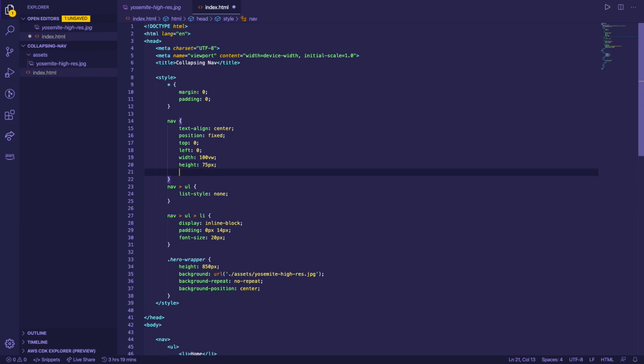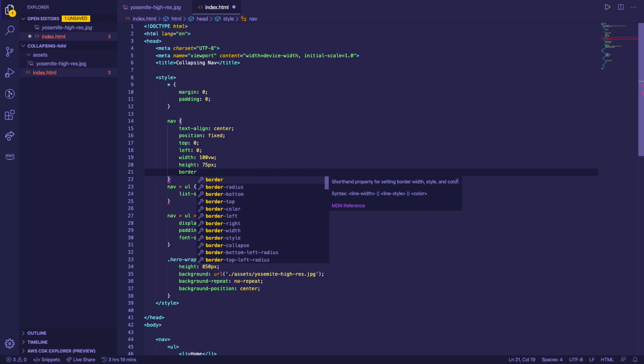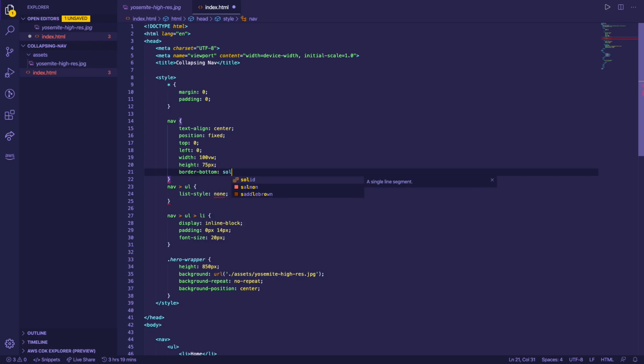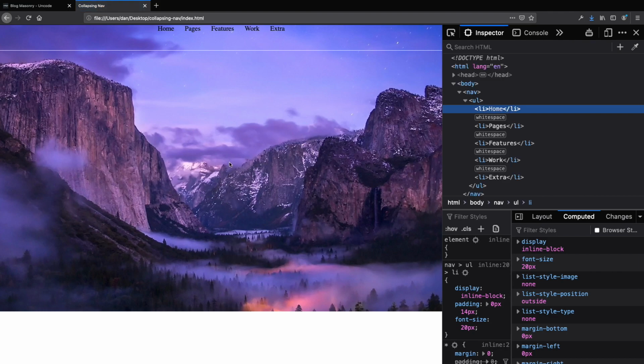And then we're going to do a border bottom like we talked about. Solid 1 pixel. And I'm going to start with white just to see how that looks. I hope I did everything right. Let's take a look. Okay, cool. So what do I want to do next? I want to fix up my nav, then I'll get into the colors bleeding into the bottom, just because I'd like this to look nice for starters.